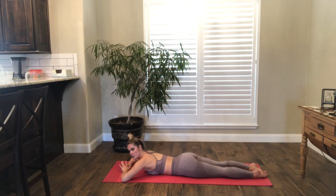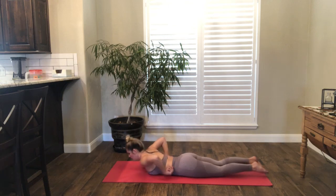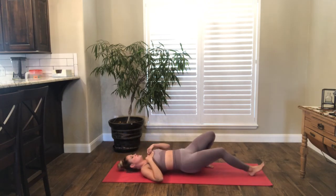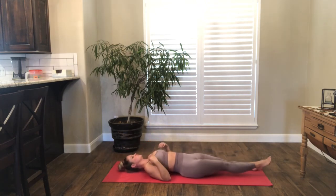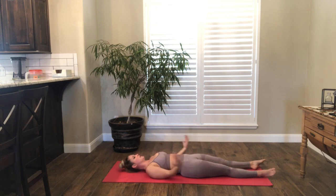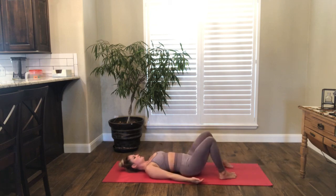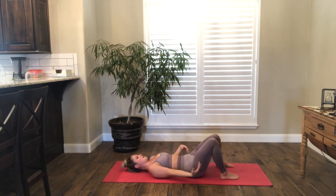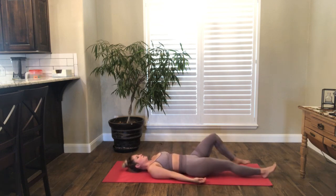And when you're ready, come over into your Shavasana. So we'll just flip all the way around, coming into your back. Just rolling around, releasing. Roll your shoulders down, open through your chest. Bend the legs into your chest, or feet are onto the mat. And then just lengthen your belly out, or lengthen the spine. So pull the hips lower onto your mat. And then lengthen the legs.